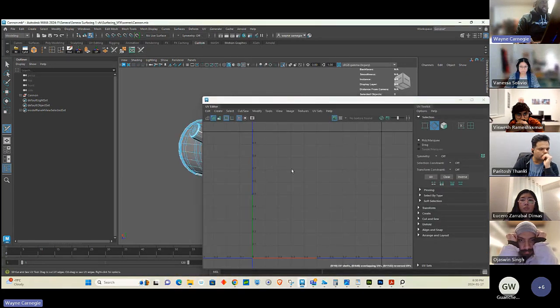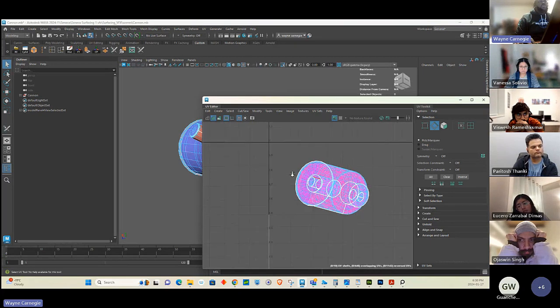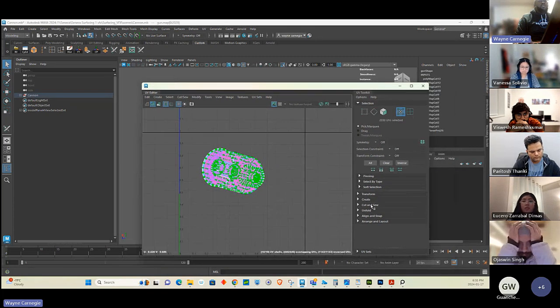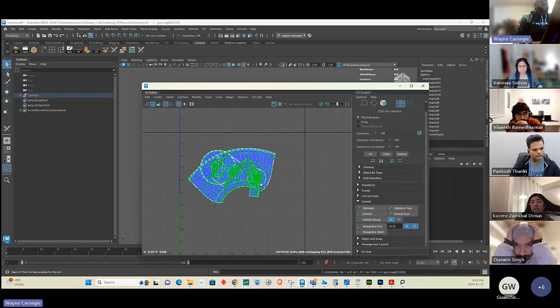Then I'm gonna go here, UV editor, or click on here, and I go back to my UV editor, press F to frame. I'm gonna press Q key on the keyboard to select the selection tool. I'm gonna right click and I'm gonna go UV. I'm gonna grab everything. Over here on your right hand side, there's a thing called unfold. Just gonna click on unfold, and this is what I get.